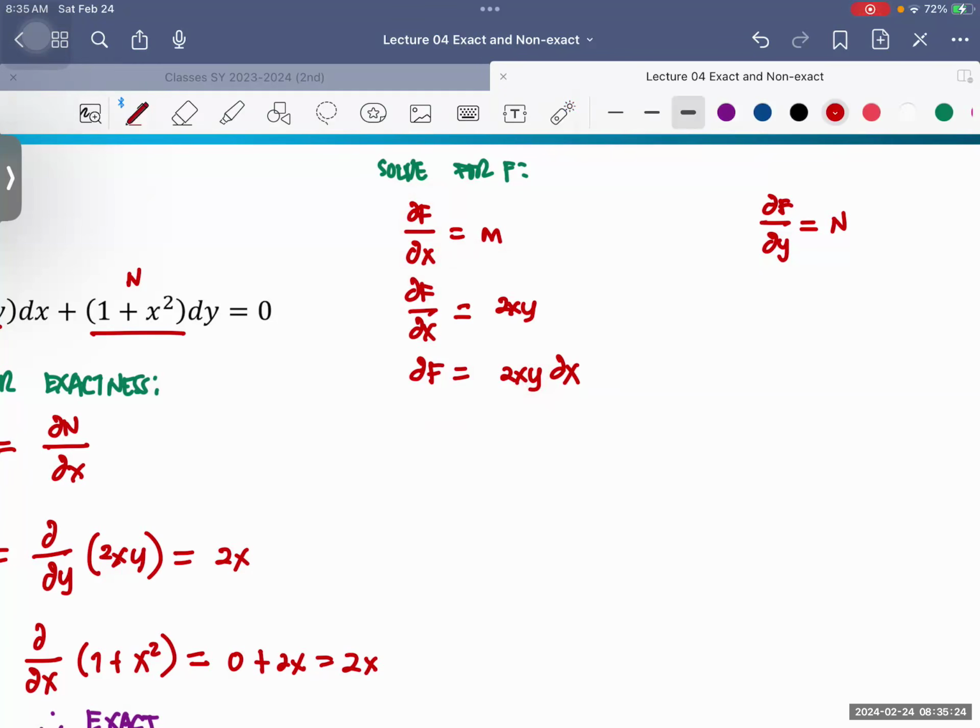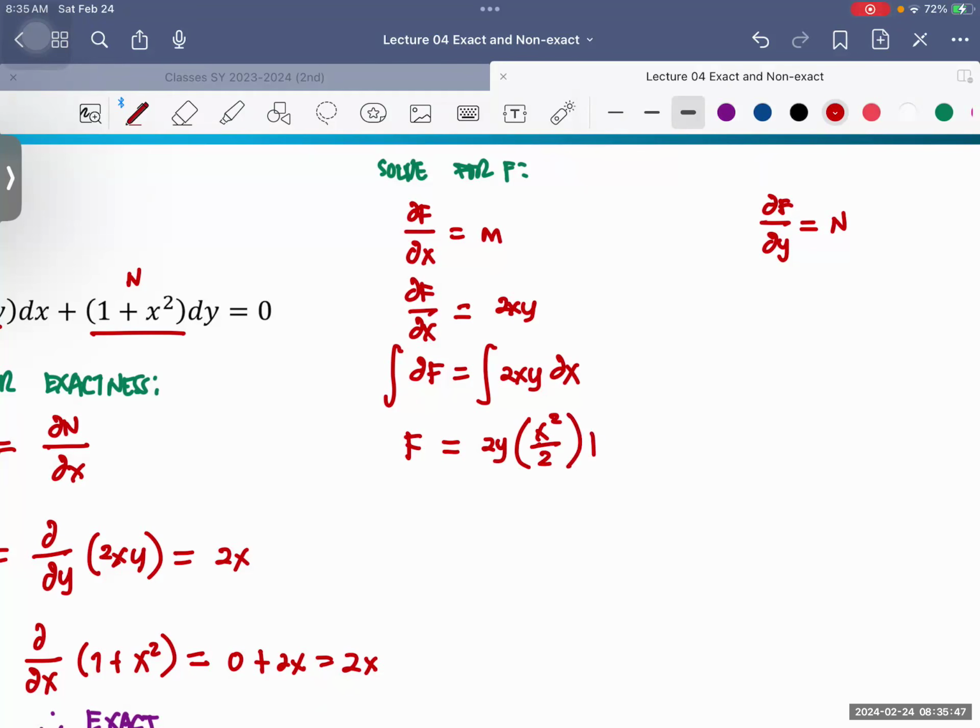So, if we anti-differentiate that, okay, we will get an f here on the left side. And that one happens to be 2xy here. Okay, this is a partial derivative. So, the 2y, class, because that is considered a constant, we can take it out. Okay? And what happens to x? It becomes x squared over 2.